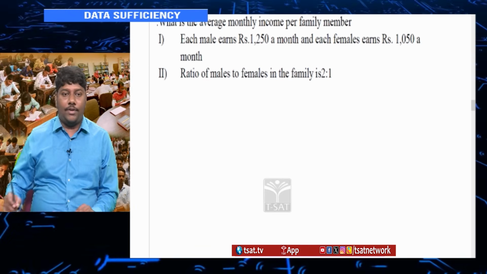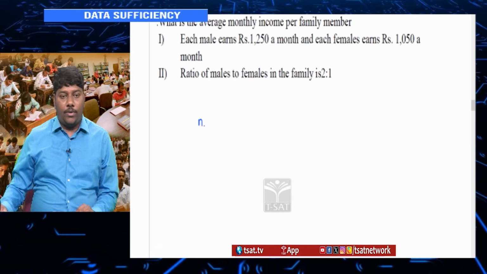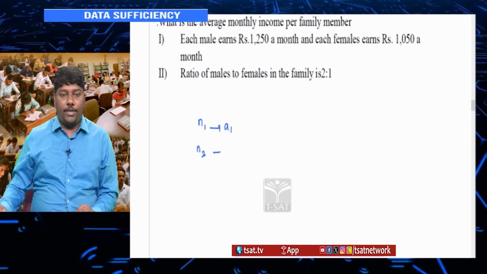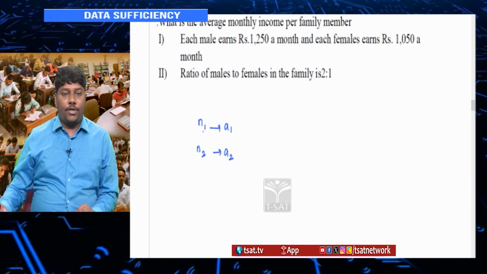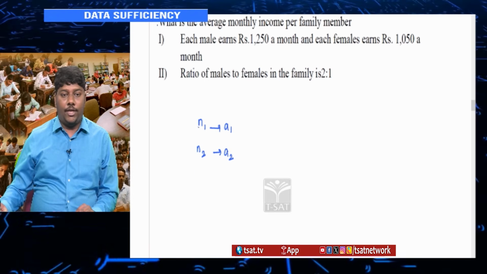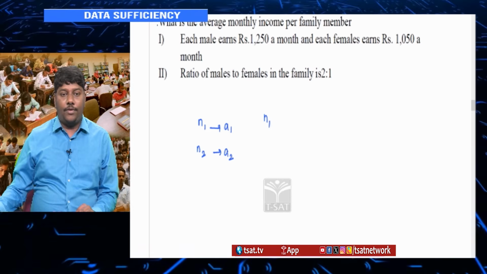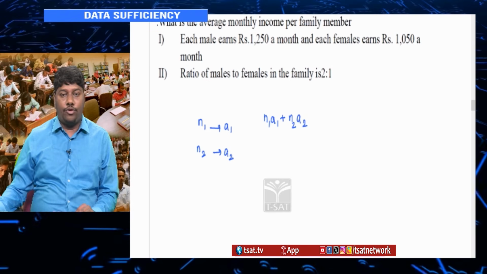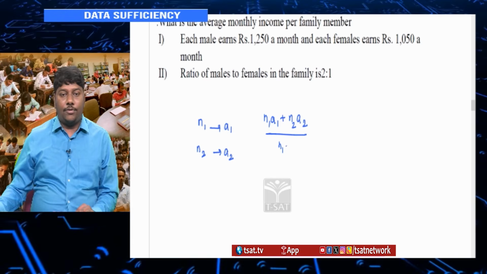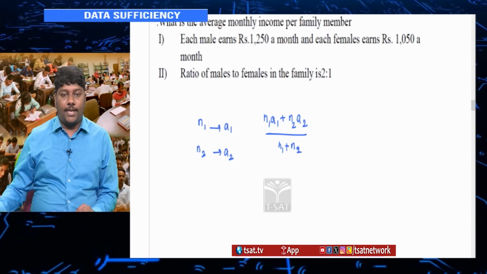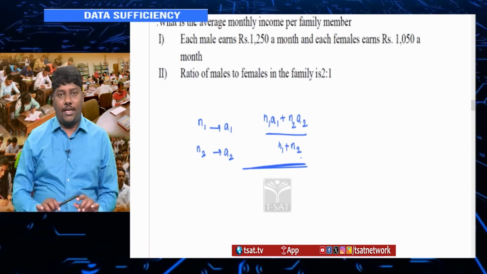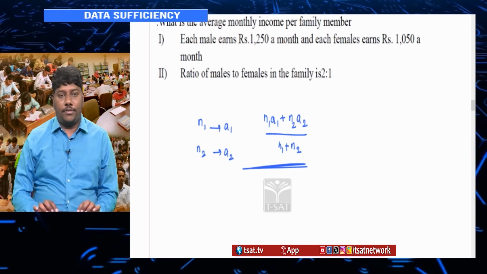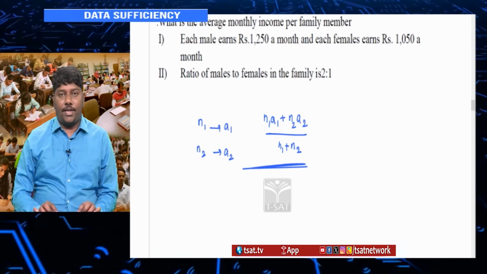In order to know the average, generally what? You know N1, N2, average A1, A2. Here we know A1, A2, but you should also know the ratio of N1 is to N2, because if you know the ratio, the formula is N1 A1 plus N2 A2 over N1 plus N2 if you combine the two groups. This we have seen in averages or mixtures and allegations. So data sufficiency can be from any chapter. Here in this case it is actually mixtures and allegation.